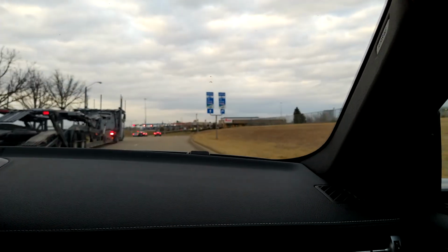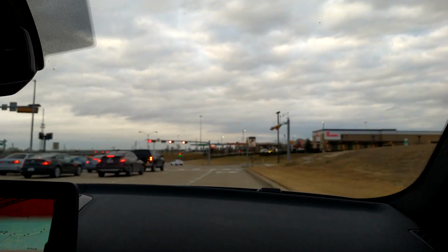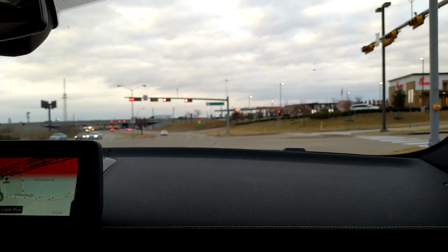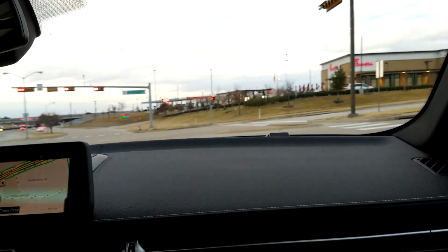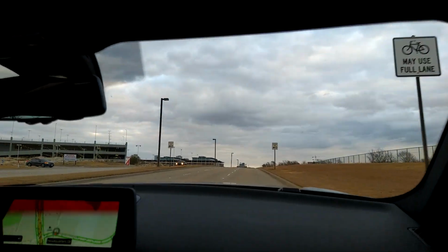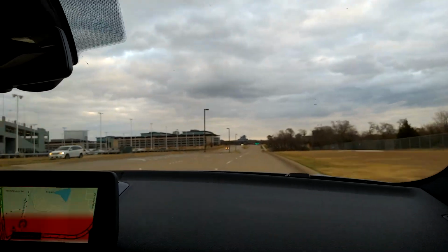Or as they would say on the East Coast, go till you see the Chick-fil-A and then make a right, because they don't know how to read street signs. Or maybe sometimes they don't have street signs. Like I know in Virginia they don't. All right, so here we are. No comment. The opinions shared by Brian are not the opinions shared by you. Everybody? Everybody shares my opinion. Oh, really? All right. Again, that's normal.